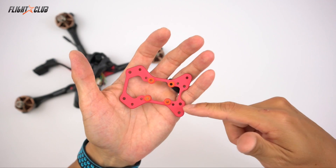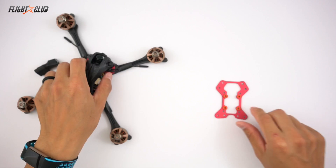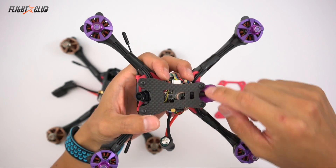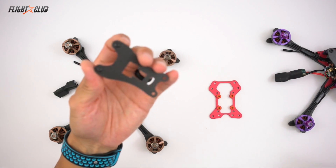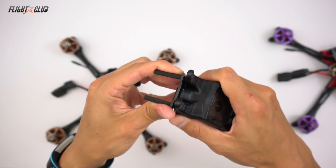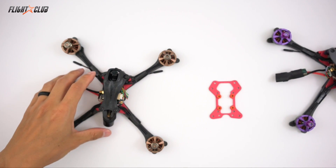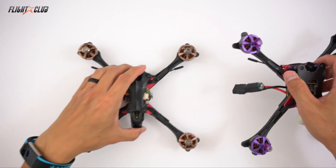The mini nucleus plate, like the Proton, has the ability to do skeleton mode or hybrid canopy pod mode. Skeleton mode is just building with four standoffs and a carbon fiber top plate, and the Neutron top plate has a slot, like the Proton, where you can mount a GoPro. The GoPro mount has a little slot — you just slide it in, and once you screw in the screws into the top, it locks the GoPro mount in. It's really easy to mount with no need for Velcro or zip ties.